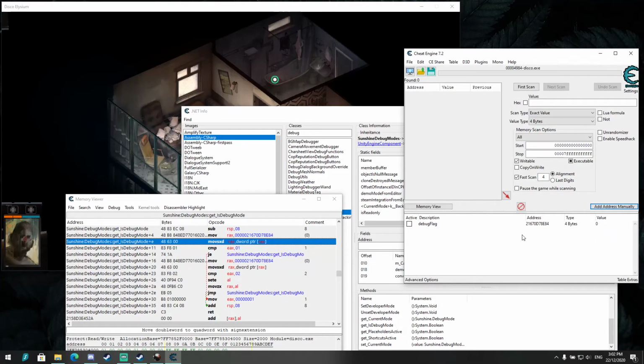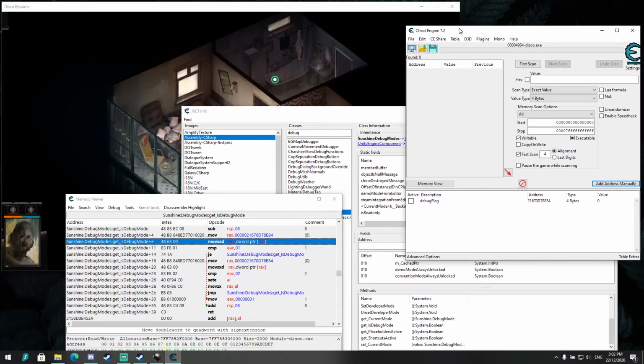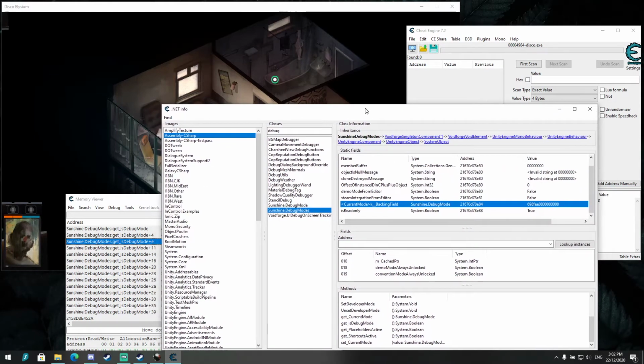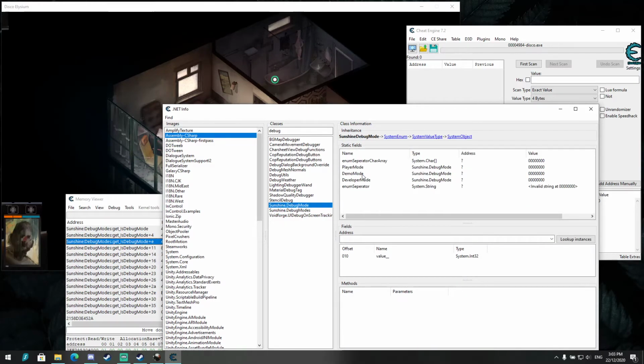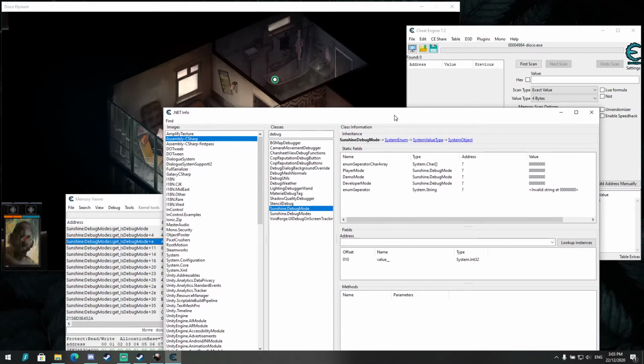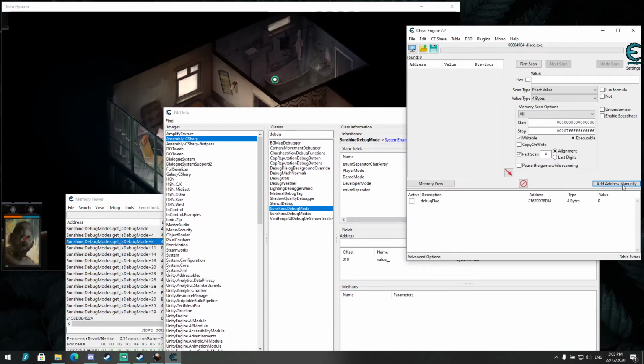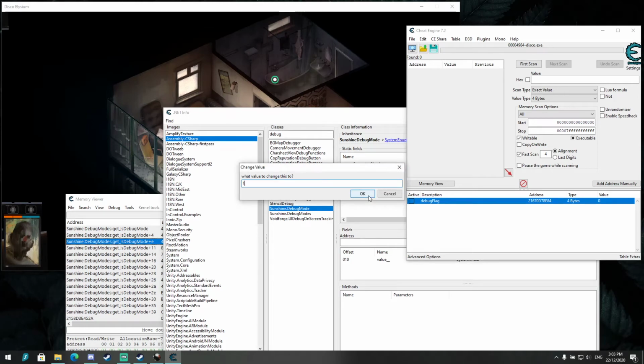Now usually when we're dealing with Boolean flags, or simple flags which are not a big value, usually 0 means false, and everything other than 0 is true, but usually 1 is true. But as we see here before, there's three modes, and I can assume that the player mode is the mode that we're currently in right now, which is the 0 one. So is it debug mode, or is it the player mode, which is 0?